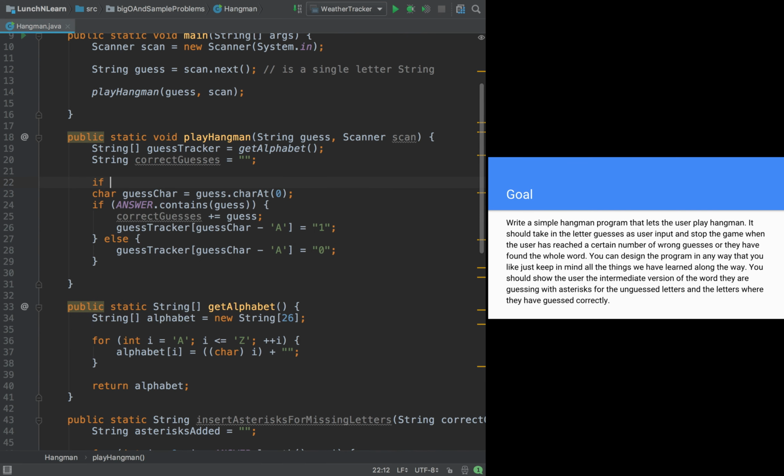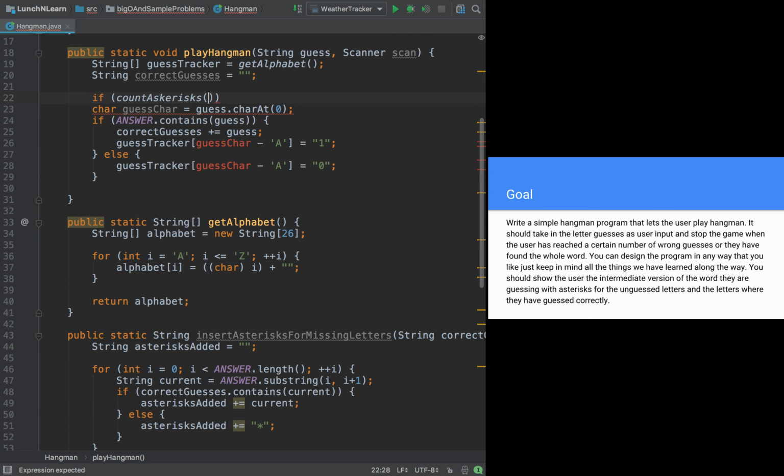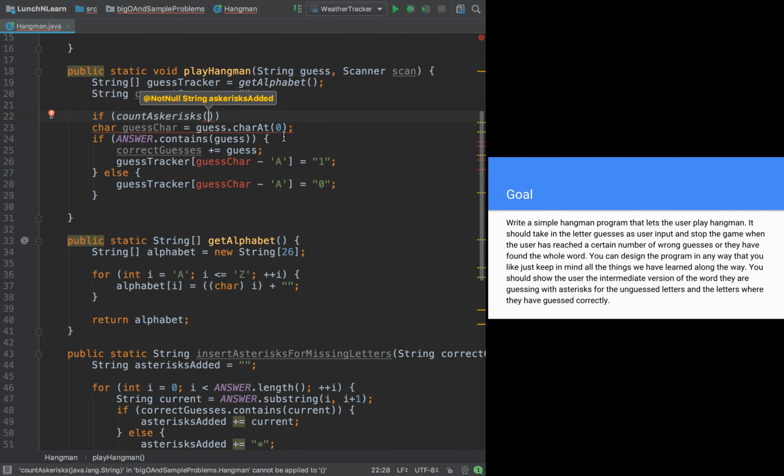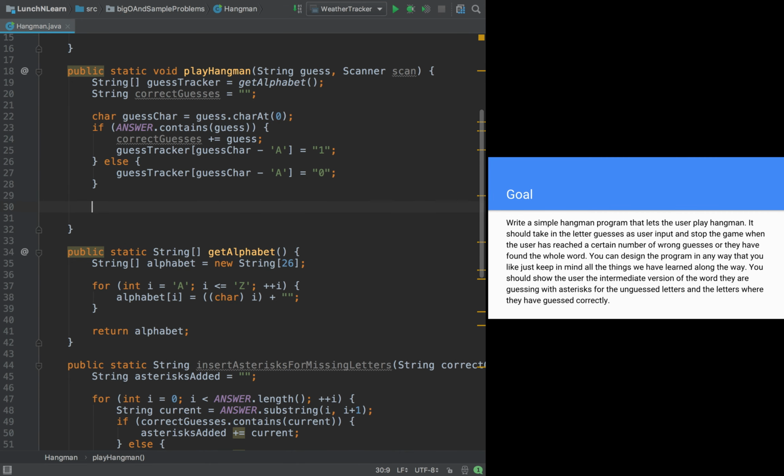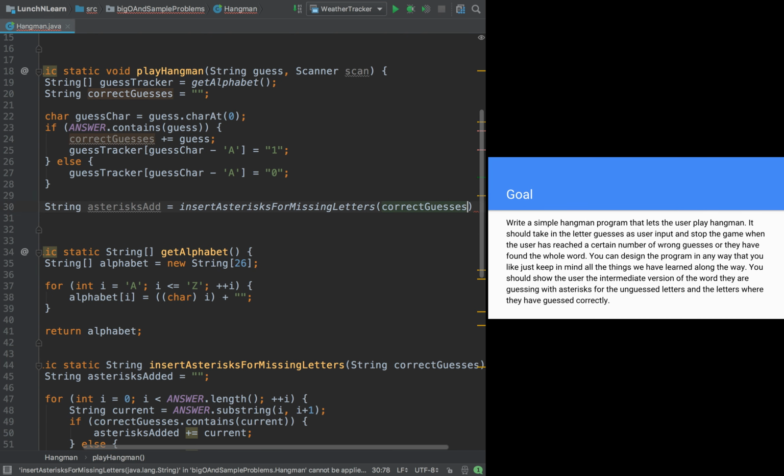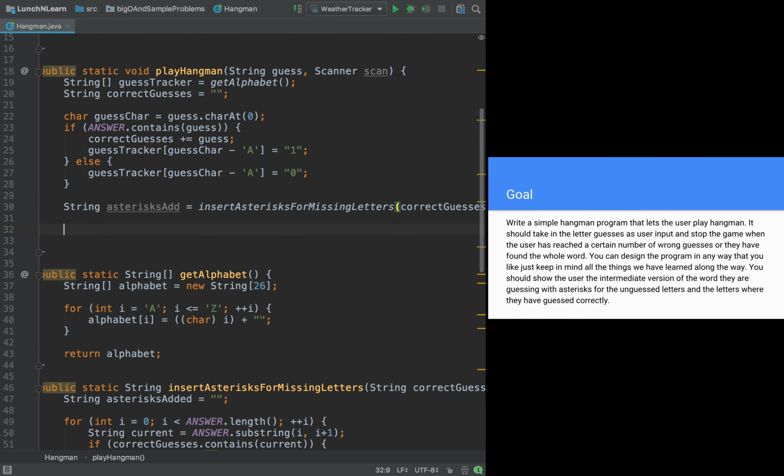So if count asterisks for, you know what, actually I'm going to say string asterisks added equals. Okay.